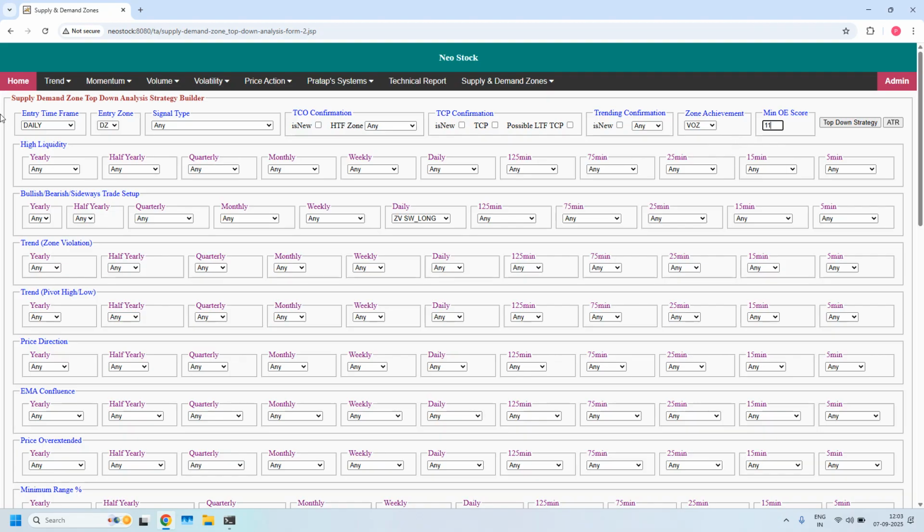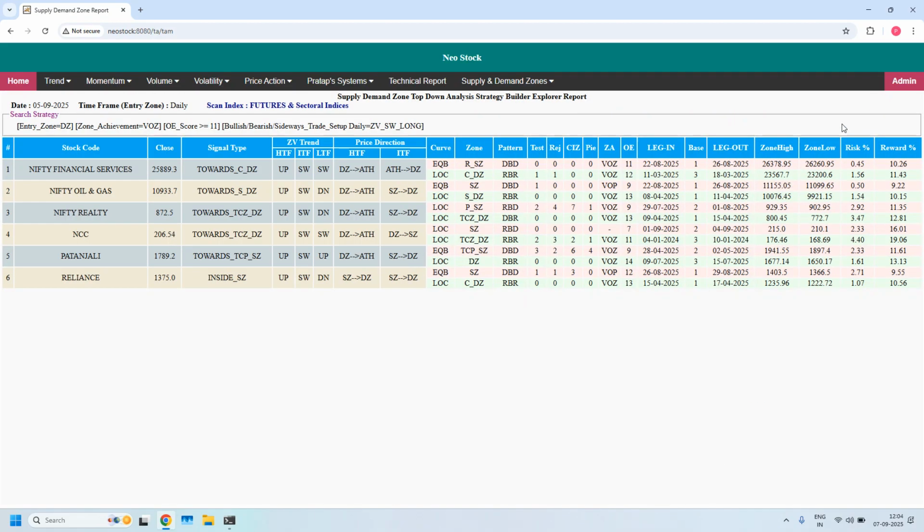And pierced zones daily I am not filtering, because any pierced zones on daily time frame you can apply pierced zone strategies that you learned in lesson 28. Okay, we got 6 stocks and 1 pierced zone. You apply only pierced zone. Remaining 5 stocks are supporting sideways long trade setup for monthly income trade. And all the entry time frame zones are daily demand zones.